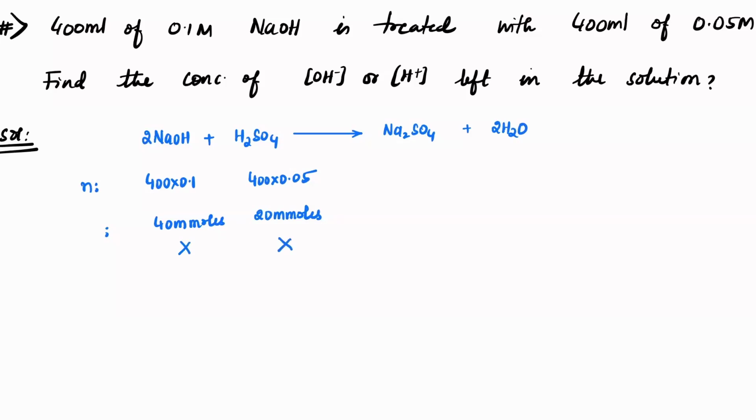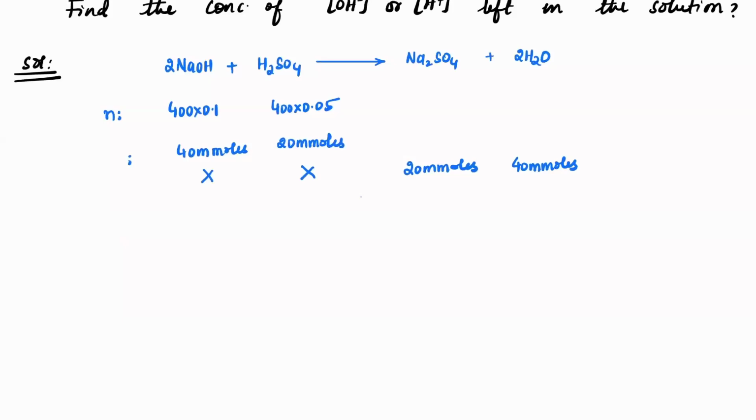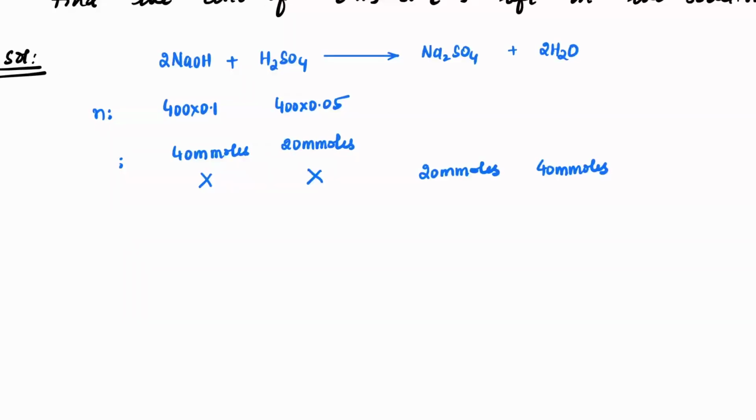Everything will be formed as, now see the ratio. For every 1 mole, I would be getting 1 mole of Na2SO4, which means I will get 20 millimoles of Na2SO4, while for every 1 mole, I'll get 2 moles of water. So that makes it 40 millimoles of water formed. Got it? This is what you'll have. So therefore, H plus is not present here, and OH minus is also not present here. There is hardly any H plus or OH minus present. What is left is Na plus.